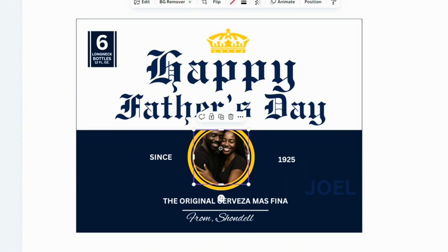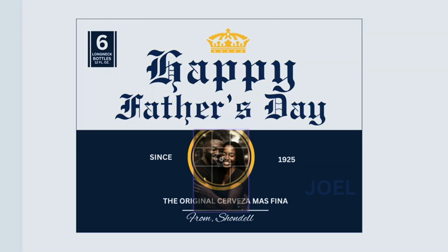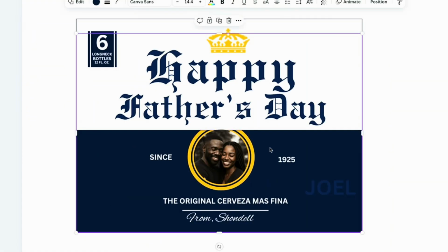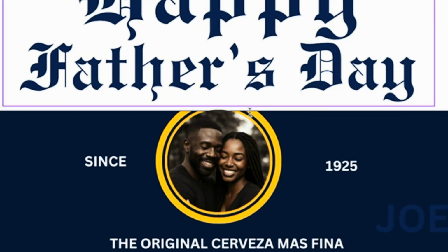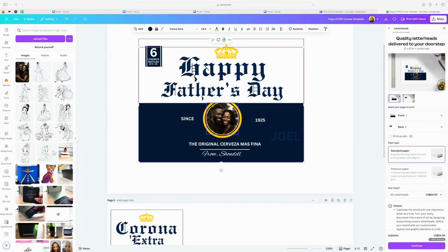You double click on the image and just drag it down and center it. So right there, you'll have the image. Now, because we put the circle right here, you see how it's right above that line and the actual circle is cut off. You're going to select our frame.